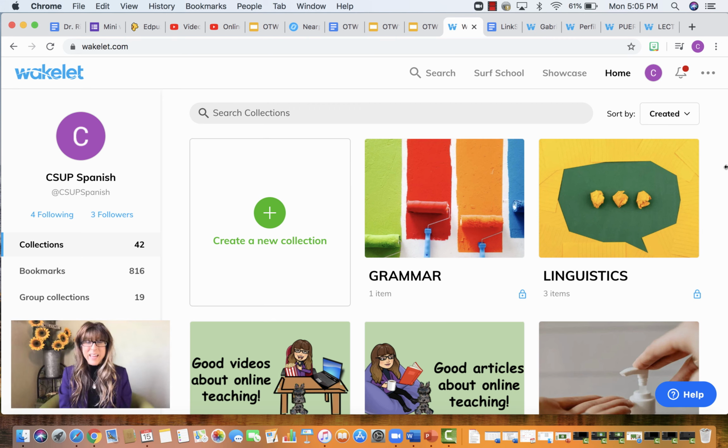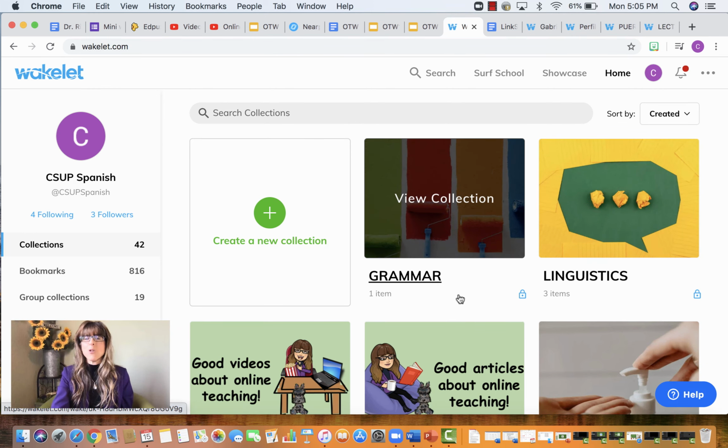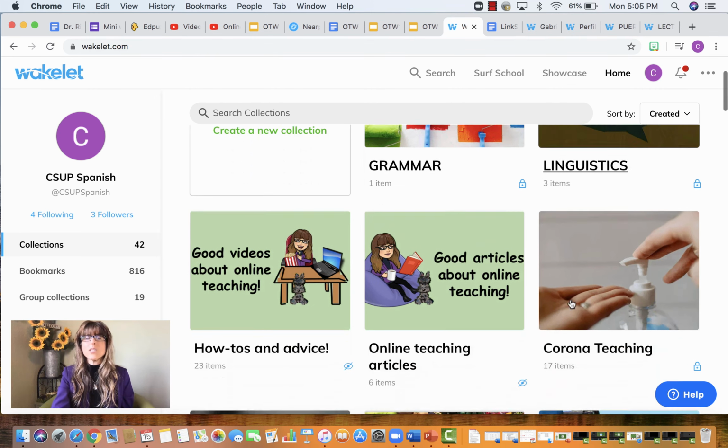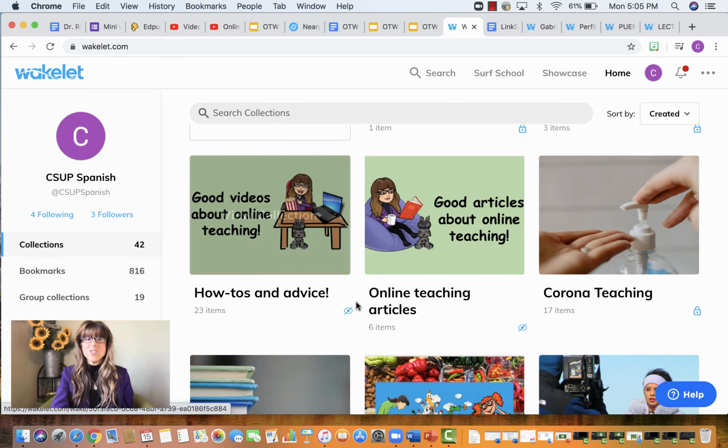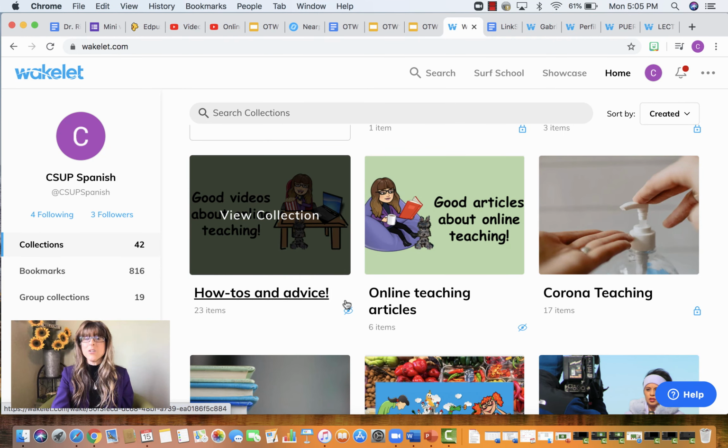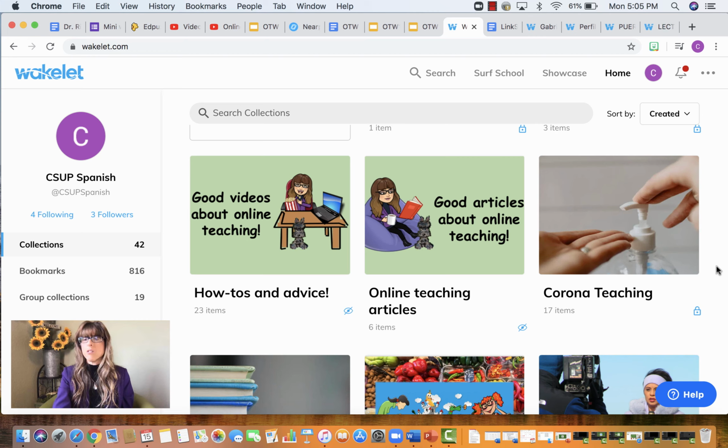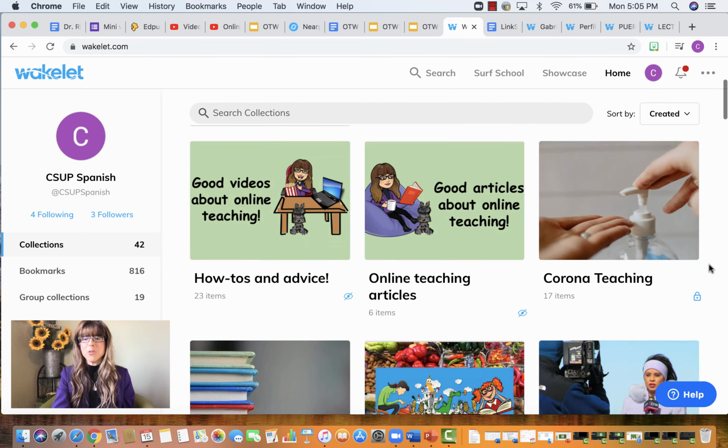This is my page where I keep all my Wakelets, all my collections. And you can see that, for example, every time I find something interesting about grammar, I put it in here, or linguistics. These are actually the ones that you are using here. Whenever I find an interesting article about Corona teaching, I put it here.